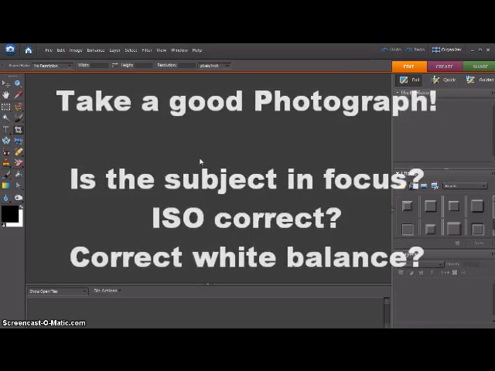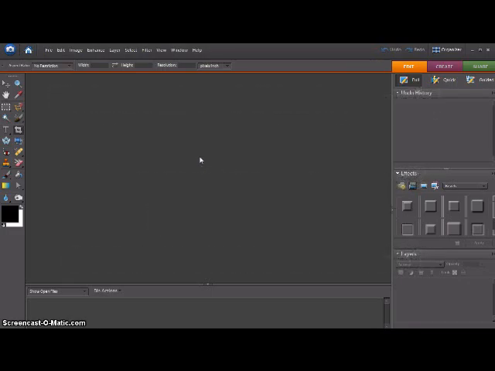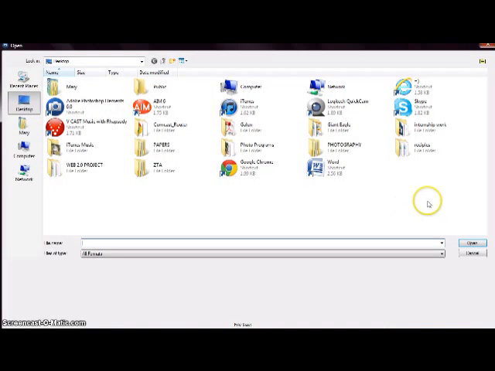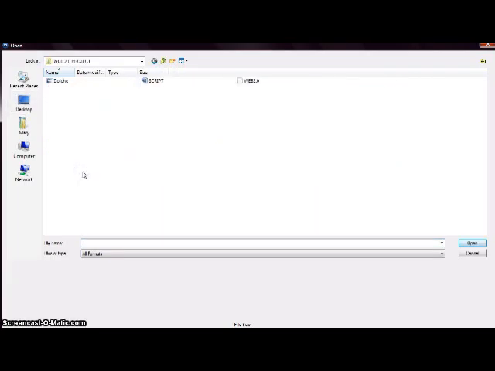Now we need to open the photograph onto Photoshop. With your mouse, click File and then click Open. When you have done this, a screen will pop up asking you where you would like to retrieve your photo from. When I have a project that I'm working with a lot, I find it easier to make a folder on the desktop. This way you can keep your different images and creations in an easy place to retrieve them. After clicking Open, you can begin to edit your photo.